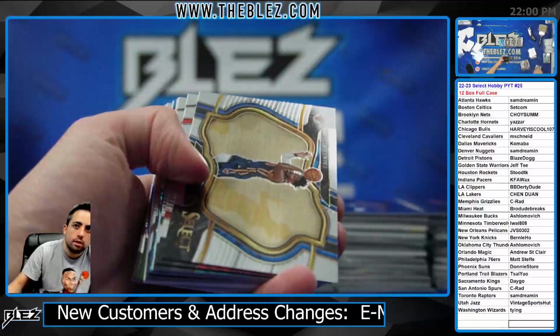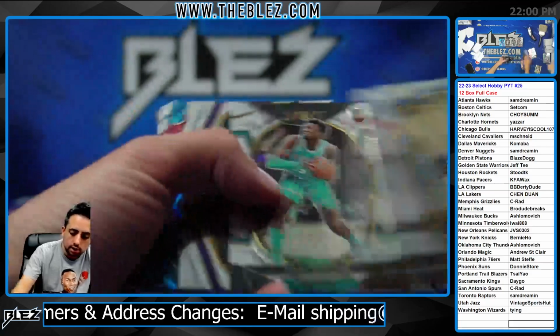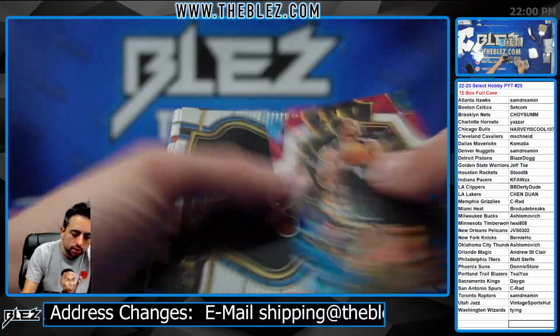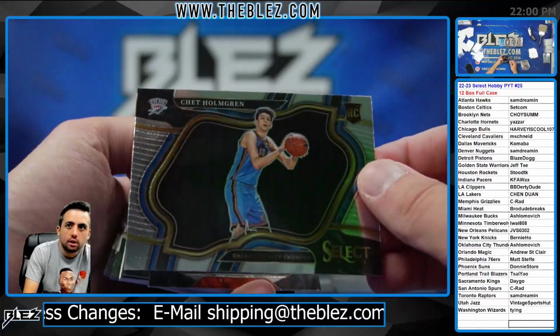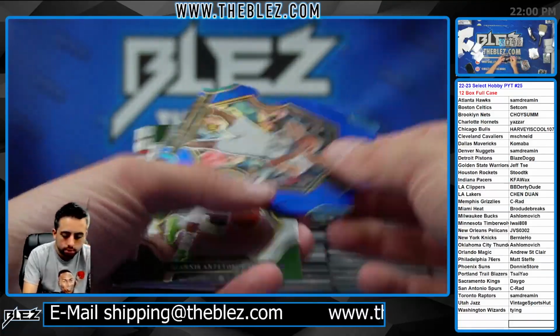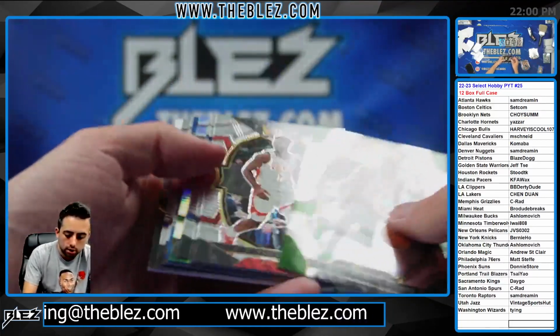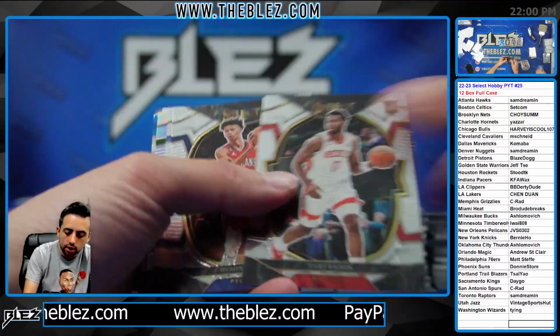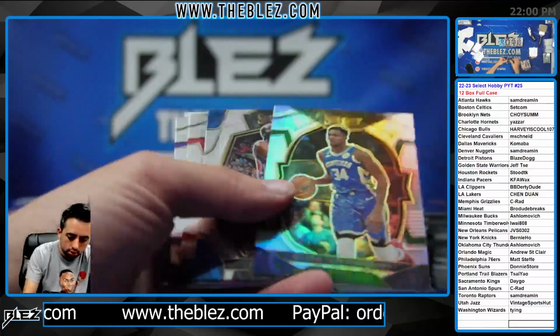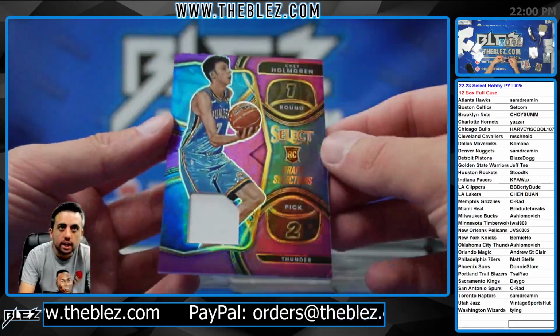Roddy, watch what Florida buying PSAs. Don't know what that means. Lori just makes up things. Chet, courtside. Blue die cut of Houston. If you do what Florida does and you grade, it's profitable. Yeah, you're right. Chet, $10.99. Nice.